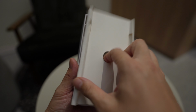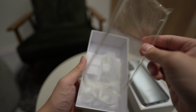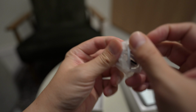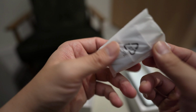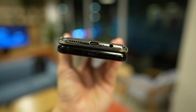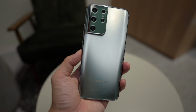We'll put the phone to the side first. So you get, first of all, a jelly case. You have a USB-C charging cable, a charging brick. This is what Samsung will give you. And you also get earphones, which Samsung also doesn't give you now. And yeah, the S21 Ultra clone has a headphone jack. But yeah, this Galaxy S21 Ultra actually looks pretty good.